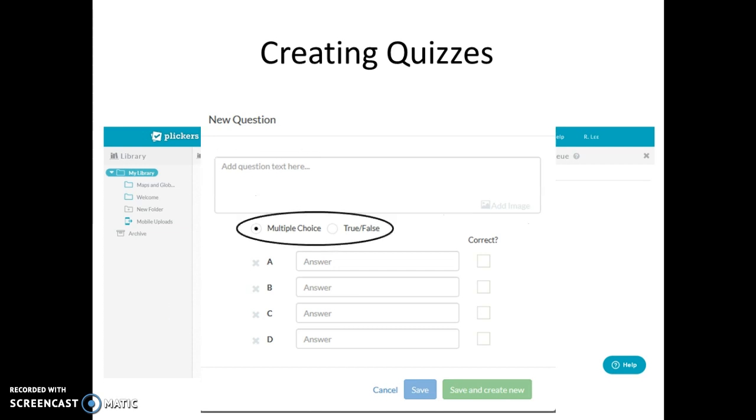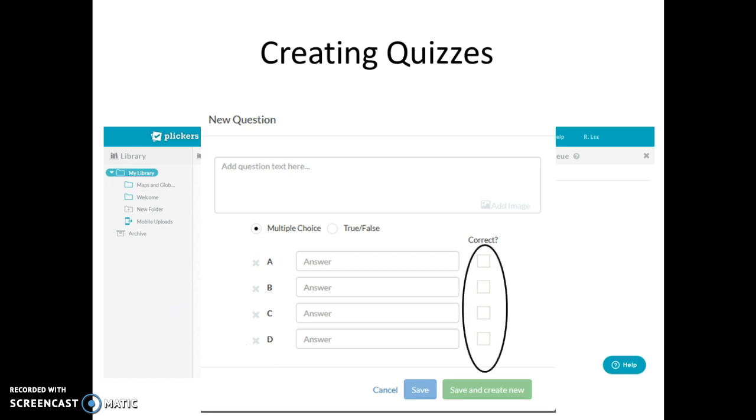Then you can choose either multiple choice or true false. If you want to have a multiple choice with only 3 responses, you can click the X and it will eliminate that line. You have to have a minimum of 2 responses or a maximum of 4.